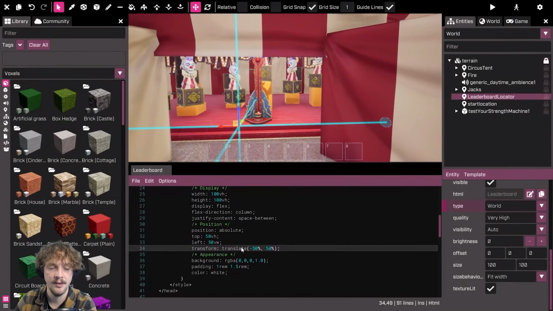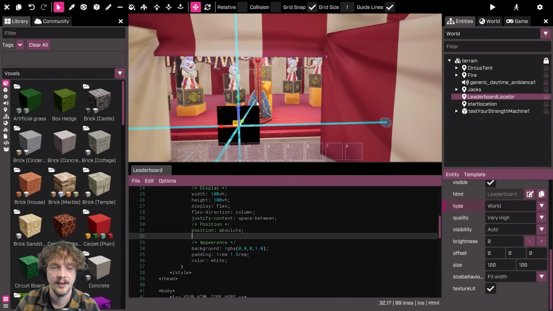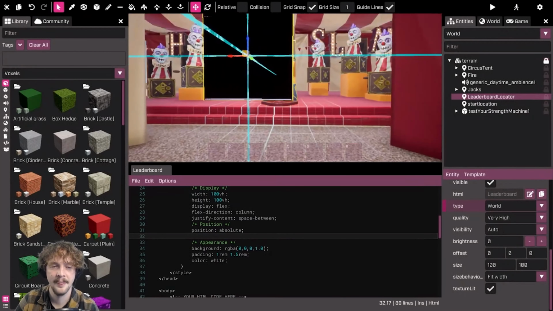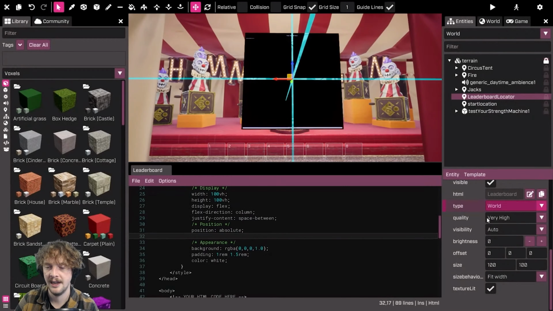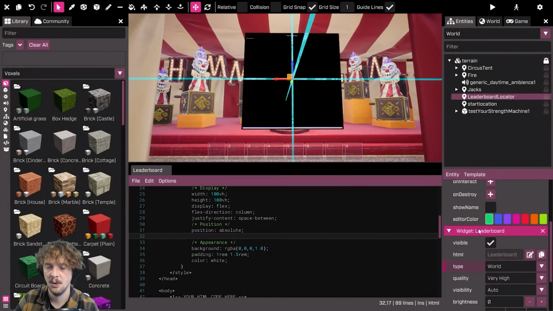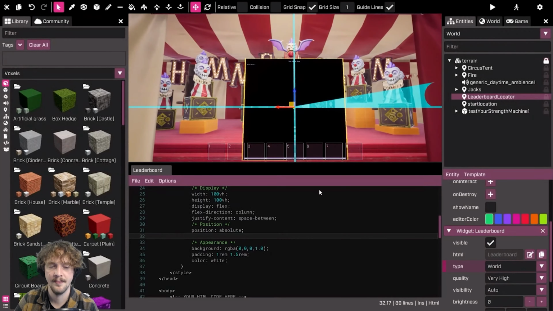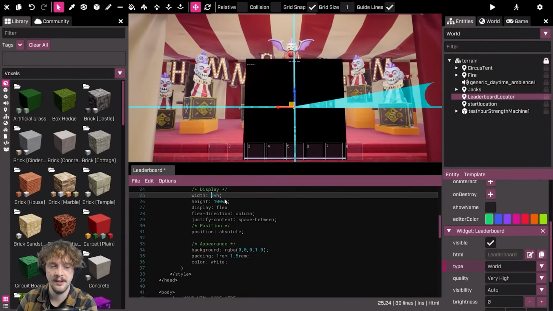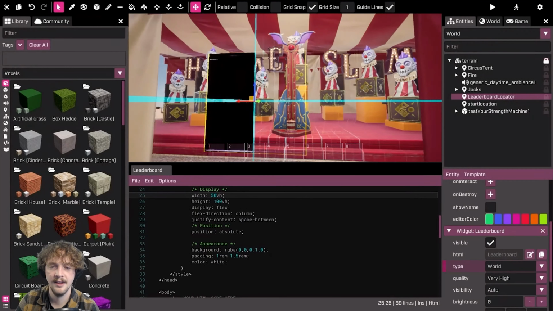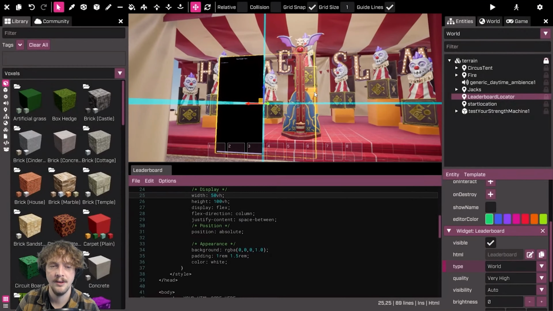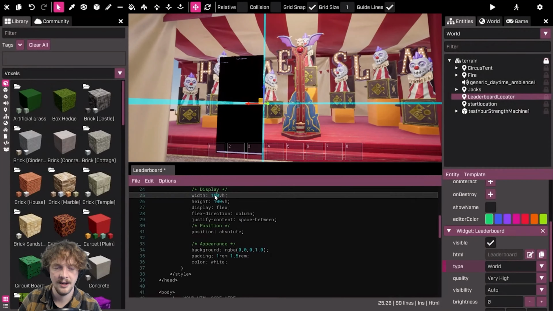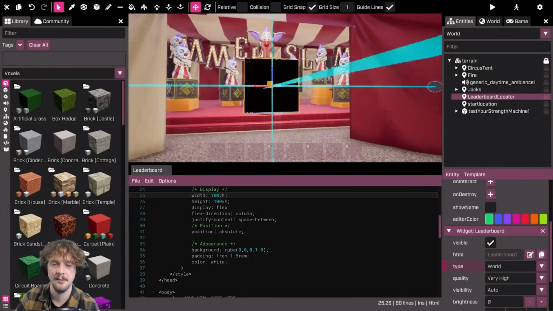So what we can do is just get rid of this, and we've got it back. And it's now filled our widget container completely. So for example, if I put this as 50, just to show that, the widget container you can see is the yellow outline. And if I put it at 100 by 100, it fills that completely.